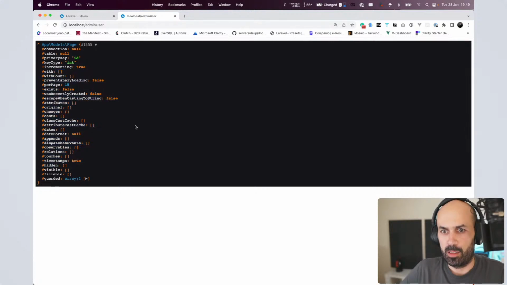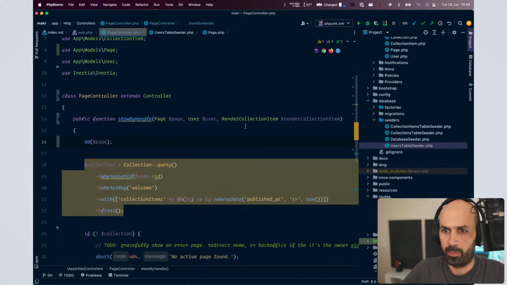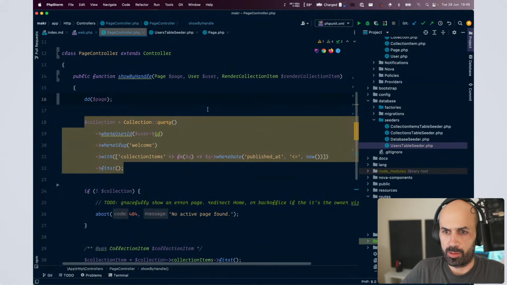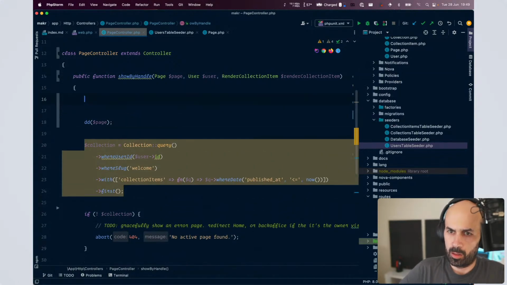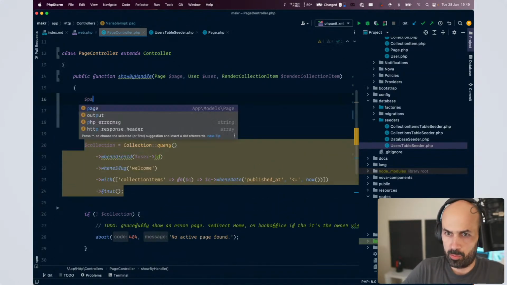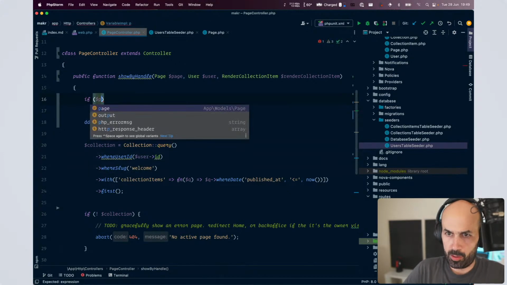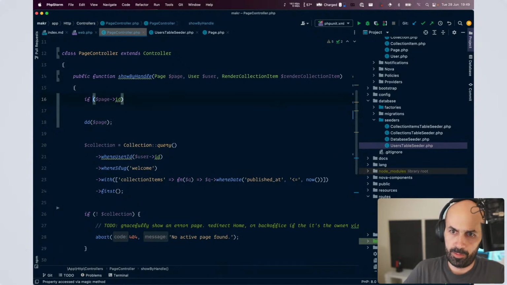But the ID is null. So of course, if the page ID is null, right?